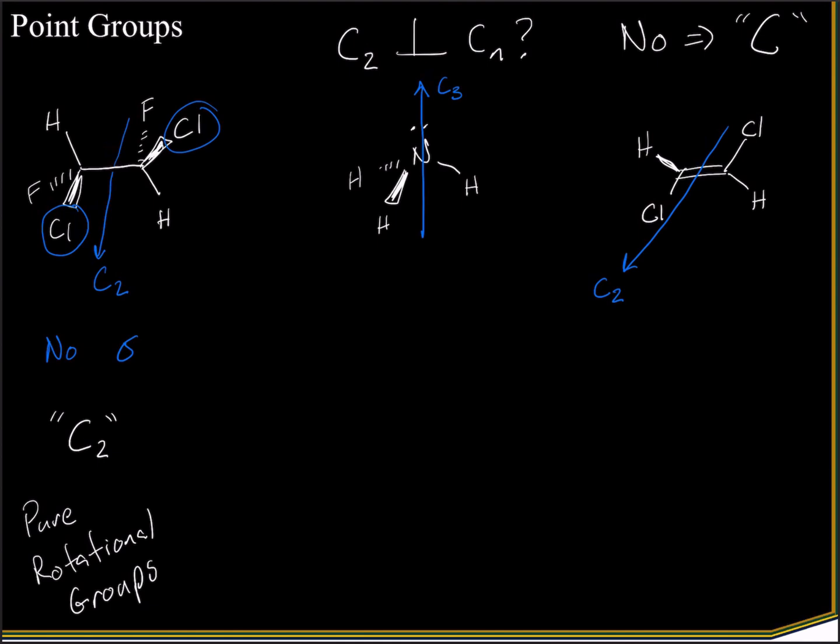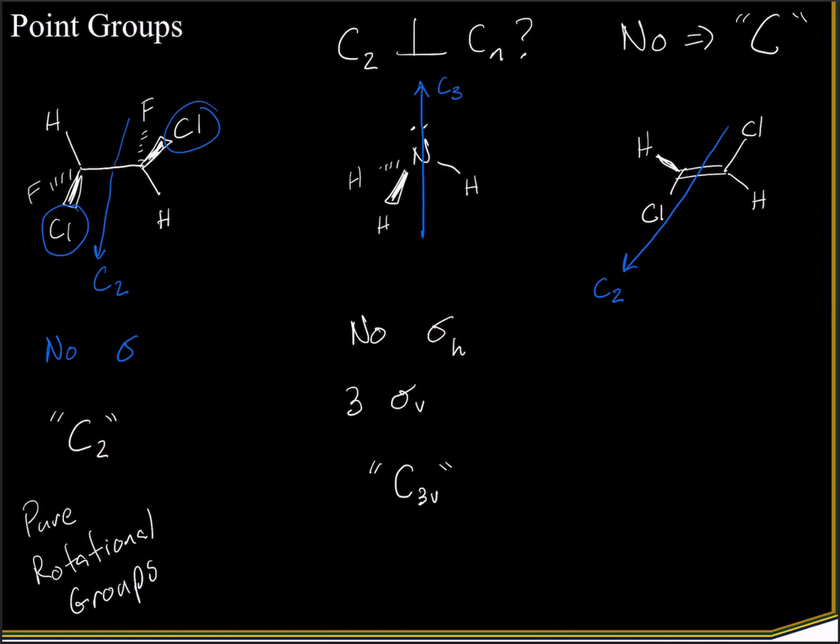In the case of ammonia, we actually do have some mirror planes, right? So we do not have a horizontal mirror plane, but we do have 3 different vertical mirror planes, right? And so these are mirror planes that contain the nitrogen and a single hydrogen. And so if we're following along on our flow chart, that means that this particular structure for ammonia would be a C3V point group, right? So these are things that have this principal rotational axis. They do not have a perpendicular C2. They do not have a horizontal mirror plane, but they do, in fact, have vertical mirror planes.